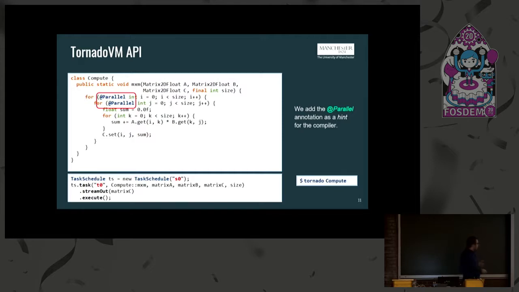The only other change that the programmer needs to do is to be compliant with the API that we expose. So they need to create a task schedule, which is a group of tasks. In this particular case it is s0, and this task schedule will have one task. In this example it's t0, the name of the method, and then the parameters of the method. In our interface for the task schedule we have the stream out, in which the user can specify the variable that will have the result of the actual computation. And then we execute. Once it is compiled, then the programmer can execute the code on the GPU by just running tornado and then the class name. Tornado is an alias for Java and all the parameters of the JVM that the system uses.